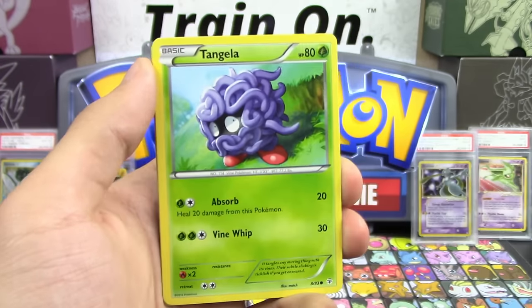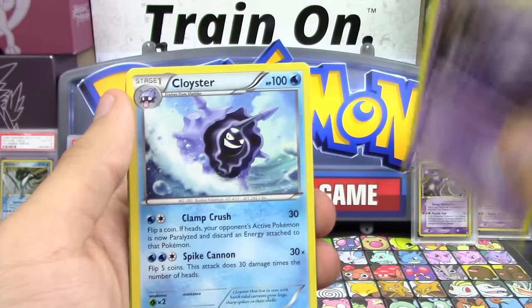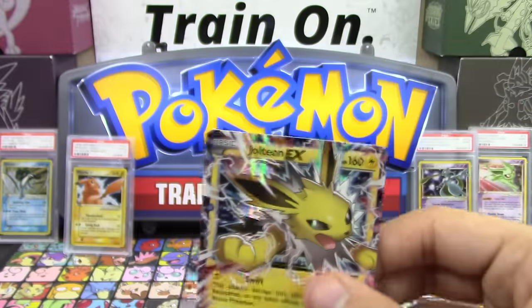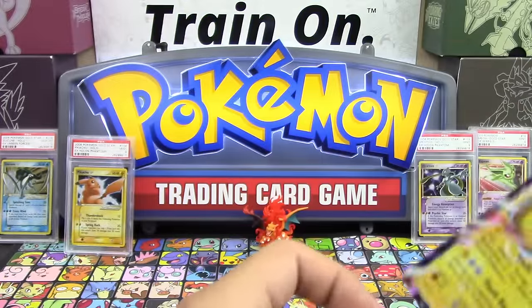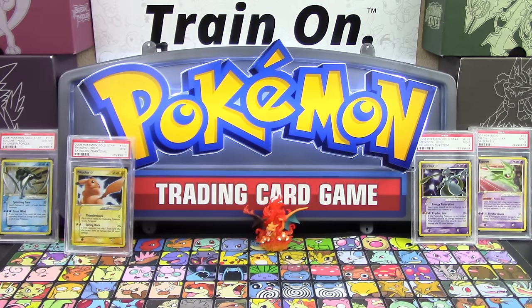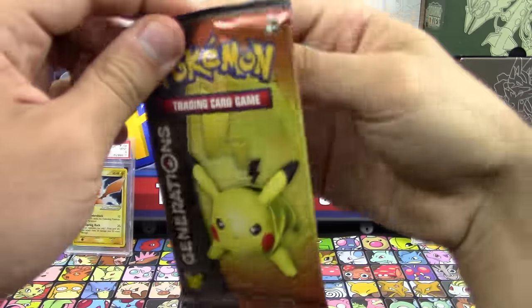Got Fairy Energy, Doduo, Tangela, Gastly, Flabébé, Haunter, Cloyster, Reverse Persian, Floette, and finally Jolteon! It's about time. Now that is an ultra rare right there. You're welcome, peasant.